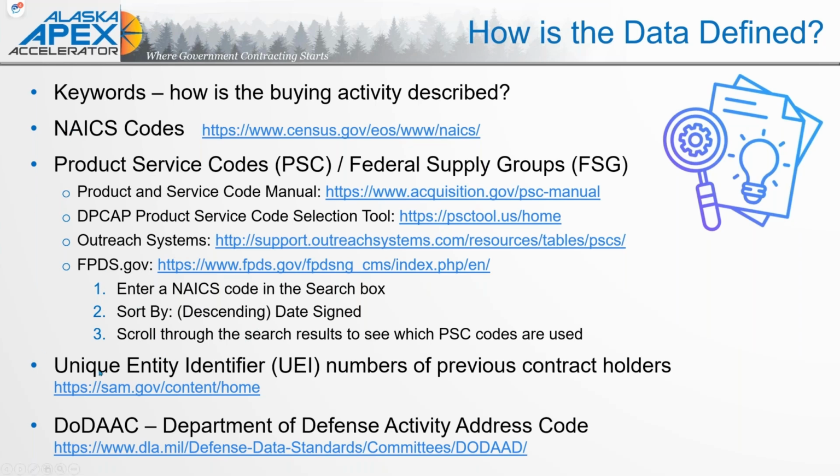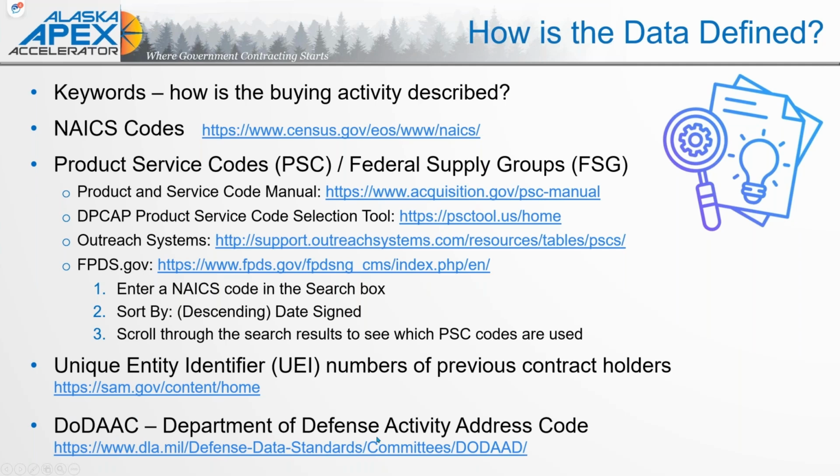Especially if I'm trying to get that more specific designation for my NAICS code. Unique entity identifiers, you can do a search in SAM by unique identifiers in the contract opportunities. Maybe you'll get some award notifications, but just as a reminder for data search in general, having those UEI numbers is a great search.